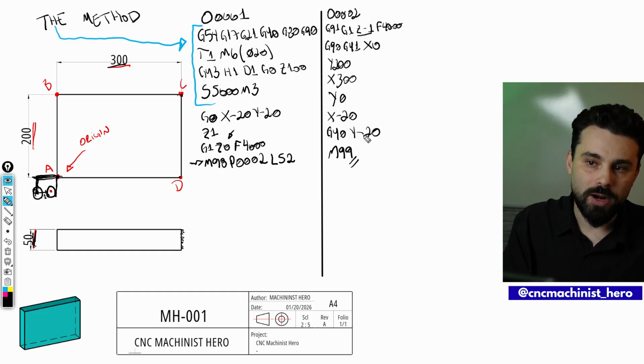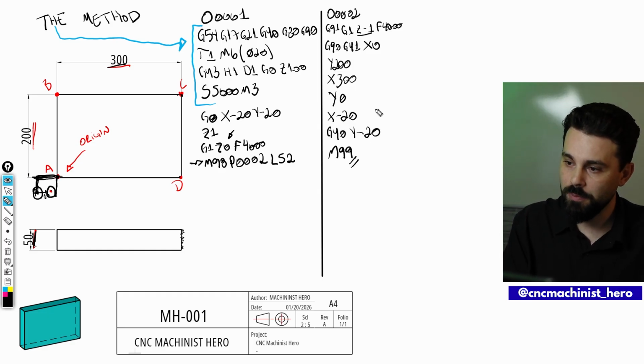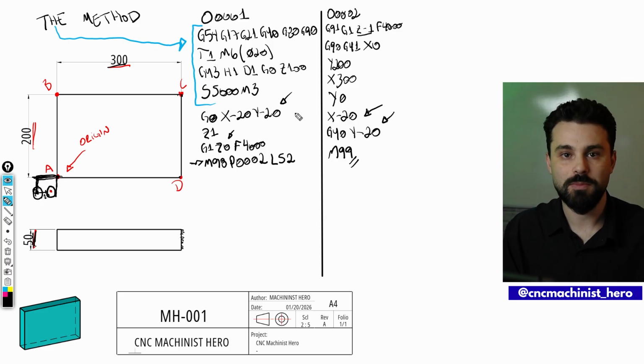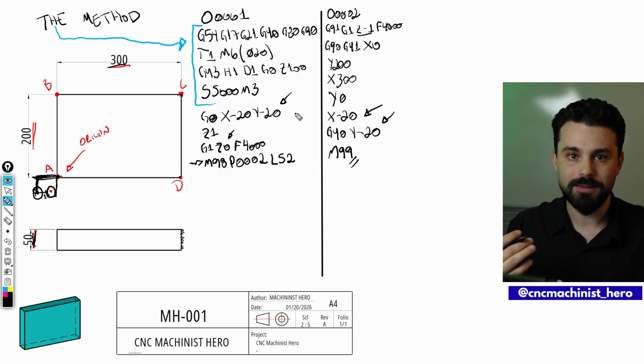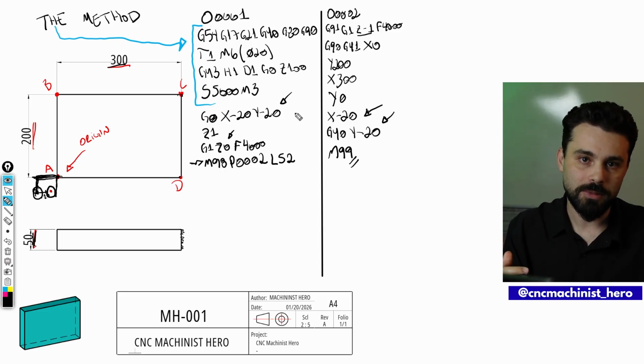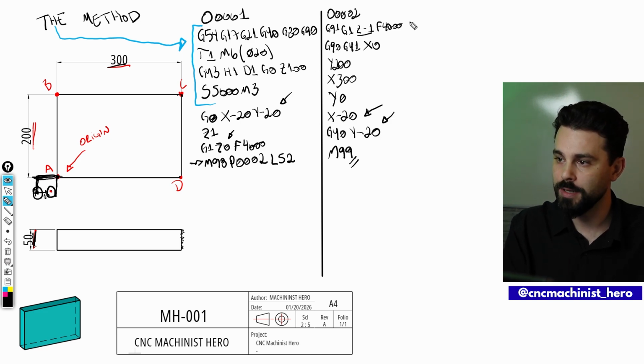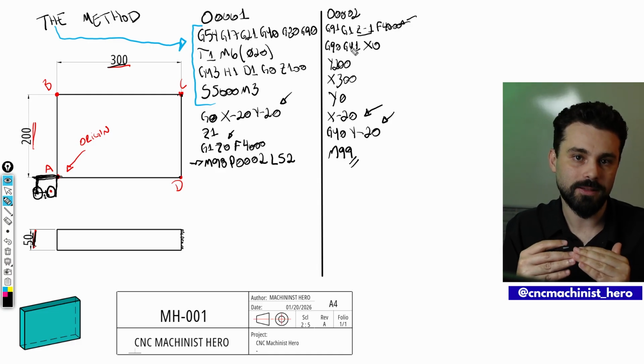So one important point here is that I finalize my program in X and on Y at the same point I started my program. So this is important. Every time the program repeats, I can step down 1 millimeter. My CNC controller is going to repeat this program 52 times. When it jumps back here to line 91, I'm already at Z -1. So when it reads G91, it's going down Z -1 from the point that the tool is.